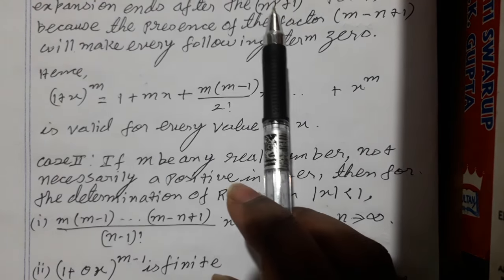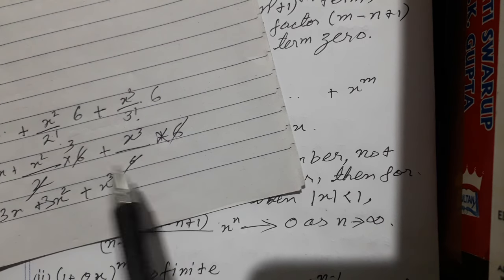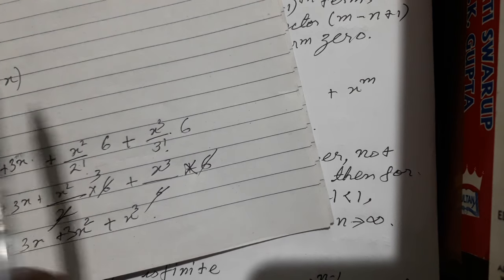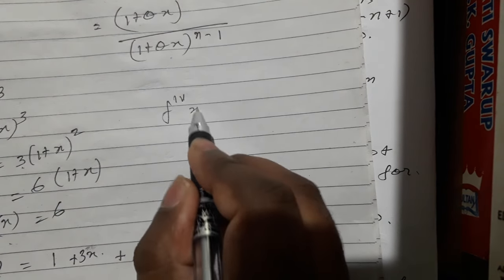So here also, we can see that if we differentiate more than 3 times, when we take m equal to 3, if we differentiate 4 times, it will become 0. So this quantity, if we differentiate 4 times, this function will be 0. In the same way, if we differentiate the 5th time, it will also be 0. So all the higher powers will be 0.